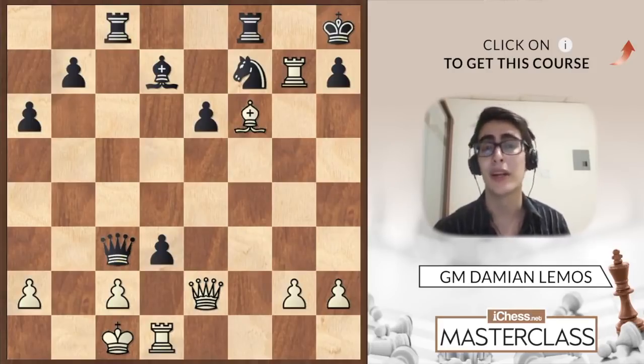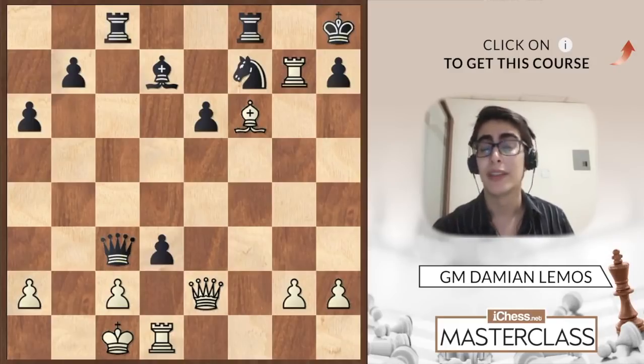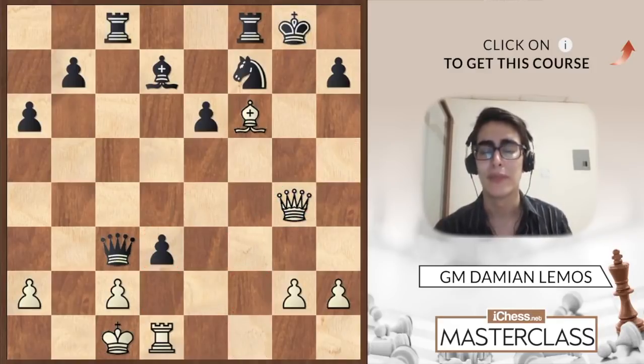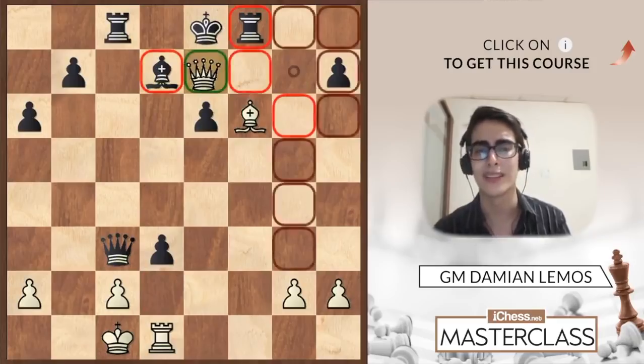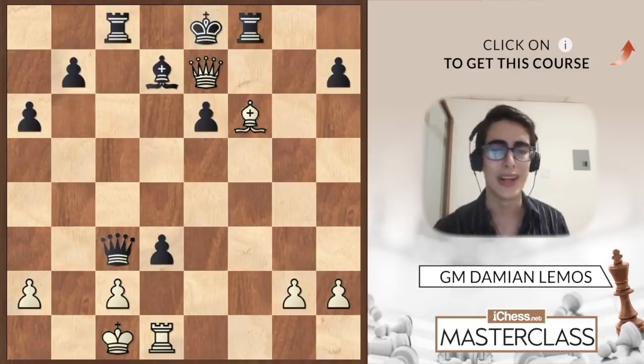If we take his queen, he'll take our queen. We can take on d3 maybe, but f6 is hanging. What should we play? This is pure calculation, and as usual, double checks are good enough to win. Rook c8. He has to take with the king, he doesn't have any other move. And then we play queen c4, and it's mate. Knight here, queen takes, king here, queen, king, queen e7. As usual, straightforward calculation leads to the win.